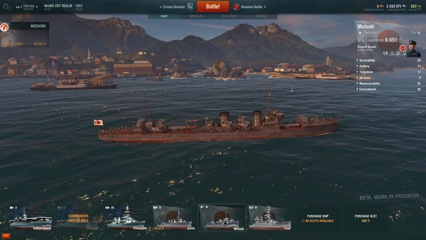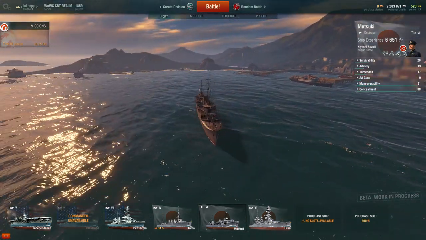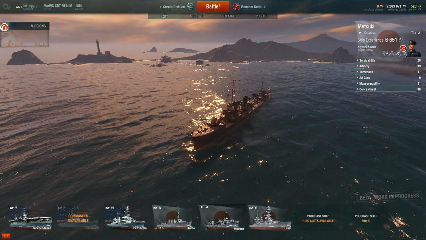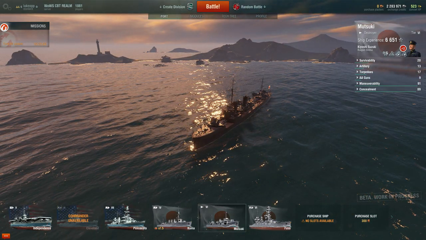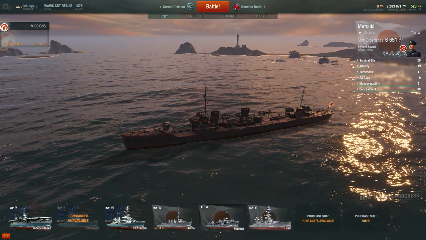Today we'll be looking at the Tier 6 Japanese destroyer, the Mutsuki. Now, this ship is a very slight increase on the Tier before, with the exception that artillery is slightly worse. Now, let's get into the statistics of the ship.